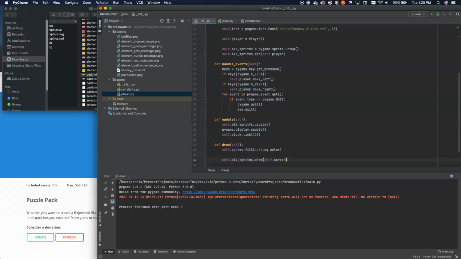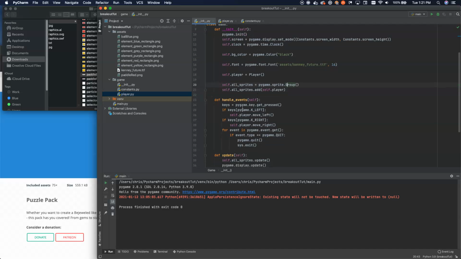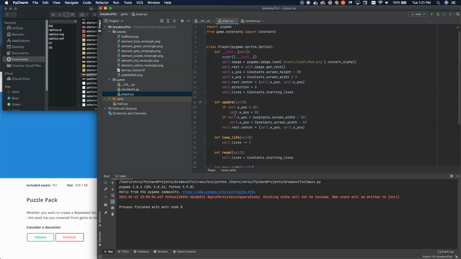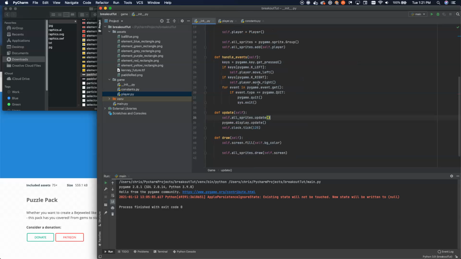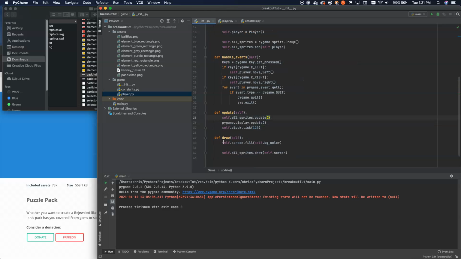So now we have a sprite. This player object is an extension of sprite. We've created a sprite group and added our player to it. We're checking for key presses, and if a key press happens, we're going to update the player, move them left and right. We're going to call the update function on all sprites, which, if you recall, our update function in here is just checking to make sure we're not off the left or right side of the screen. So we move the player first, we check to see if they're moving off the left or right. If they are, we set them back, and then set the center to wherever that needs to be. And the final step we're going to do is draw everything.